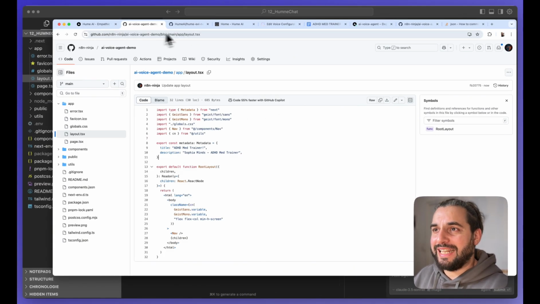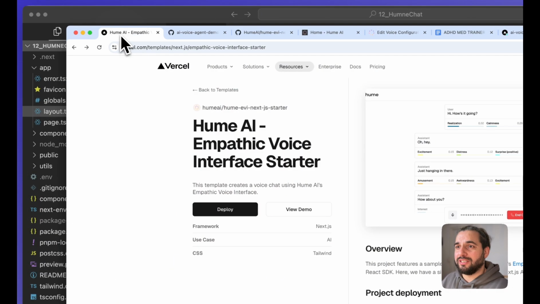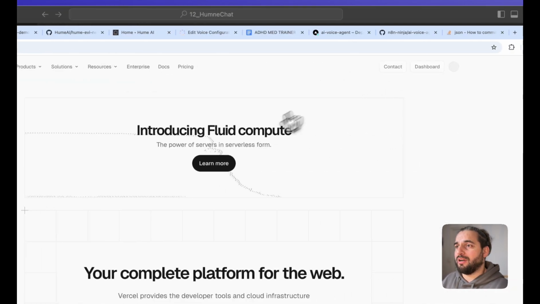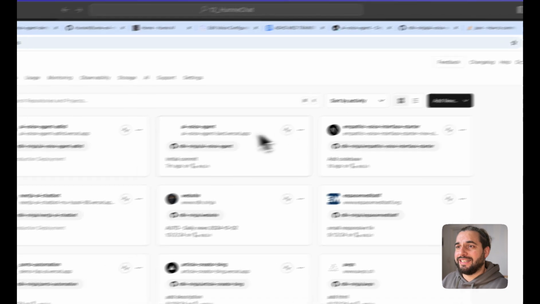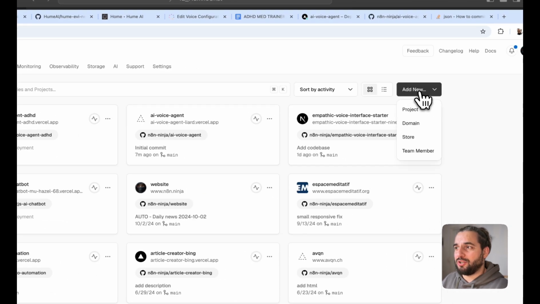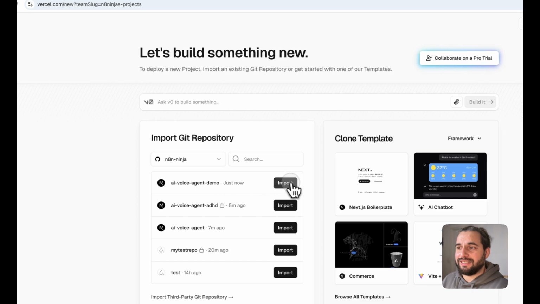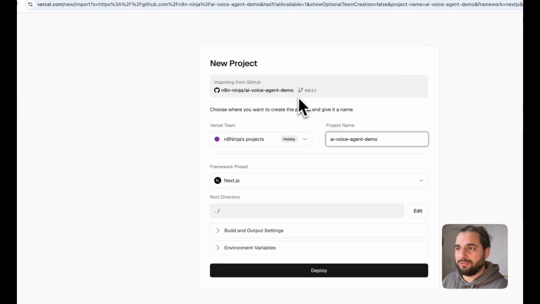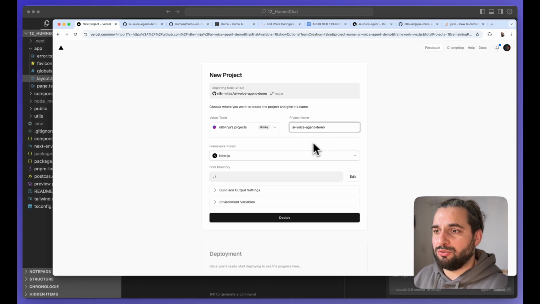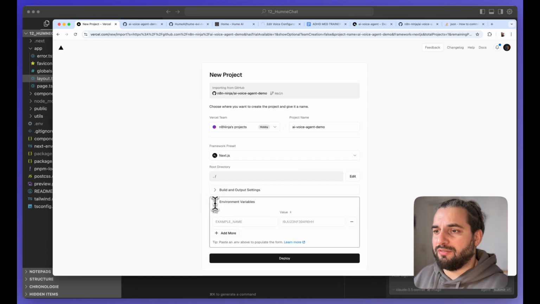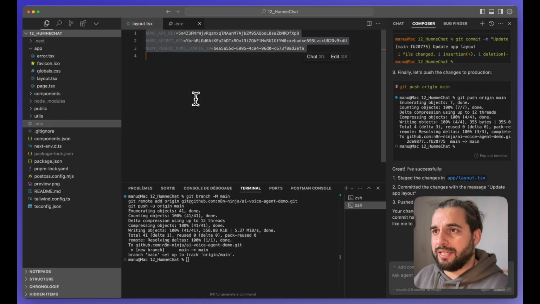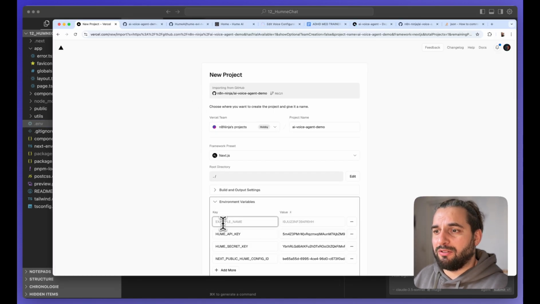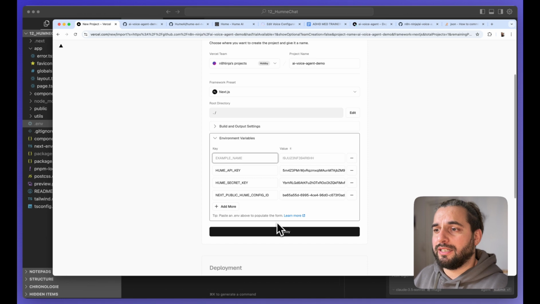Okay. And last part, we go to Vercel, to our dashboard, and here we create a new project, add new project. Okay, we select the latest repository we created. We check it's the right one. We don't change anything except the environment variable here, and we just copy and paste the variables from the env file here, and we deploy.